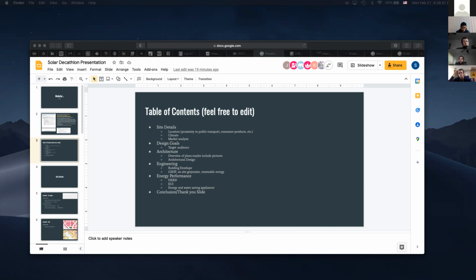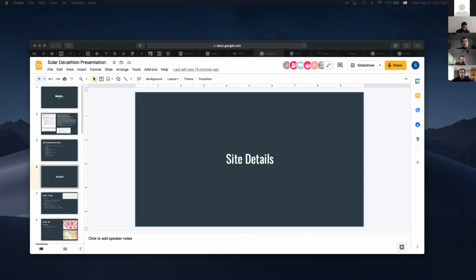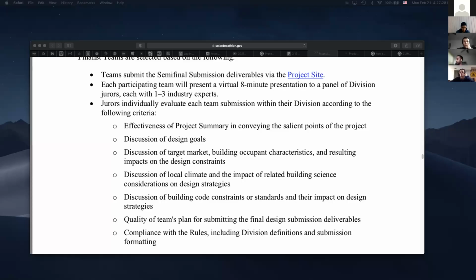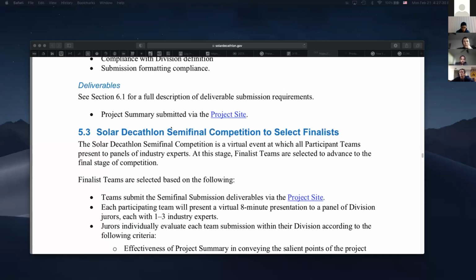But talking about Max's point and Sterling's point as well, the way I'm thinking about it is that on slide 2, it has all of those bullet points for what we're going to be judged on. Sterling, can you pull up the design challenge rules real quick? The ones on slide 2, or the actual rules? You got them? Okay, great. Can you go to show your screen and go to section 5? Just scroll a little bit up.